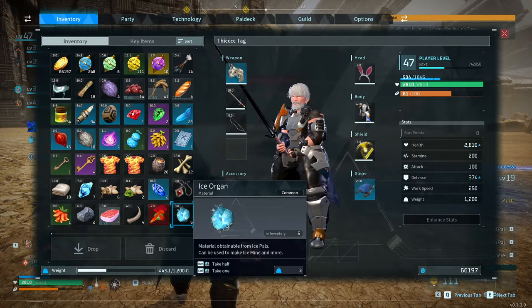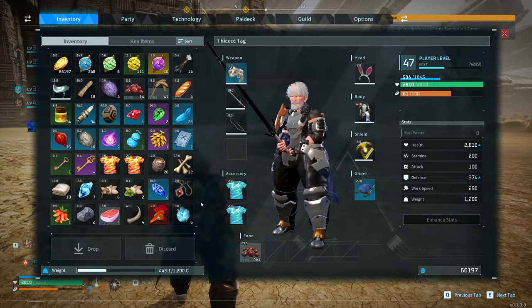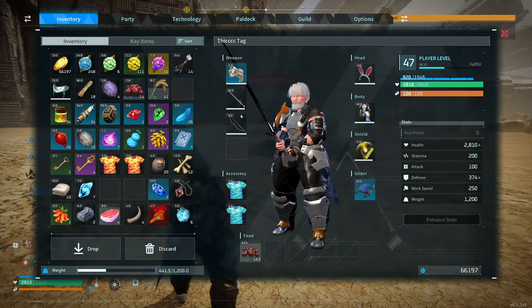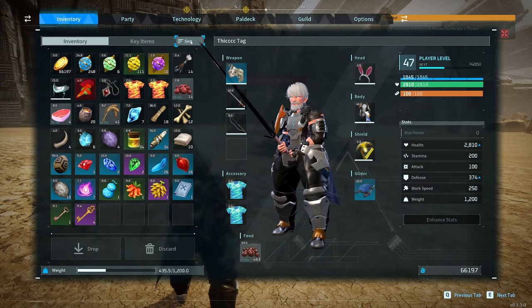Oh, my inventory was full. Shoot. I probably got the feathers, but I didn't get them. God dang it. I didn't get any feathers. I see what that is. That is the plume. I'm just clearing out my inventory so that doesn't happen again.